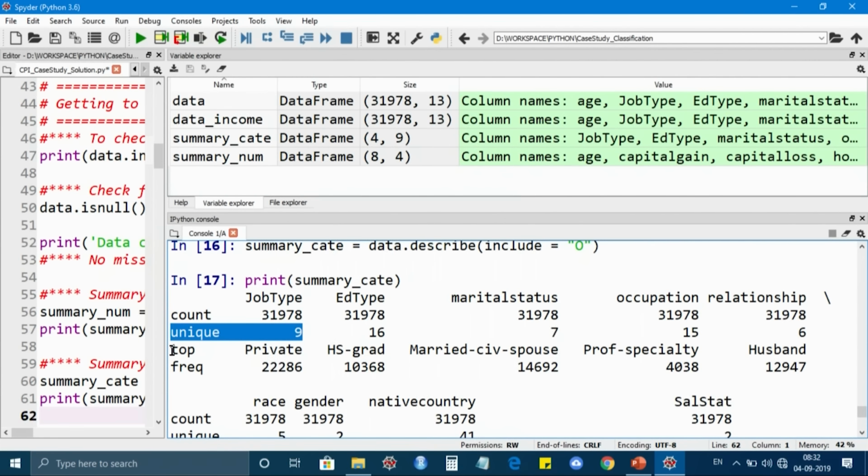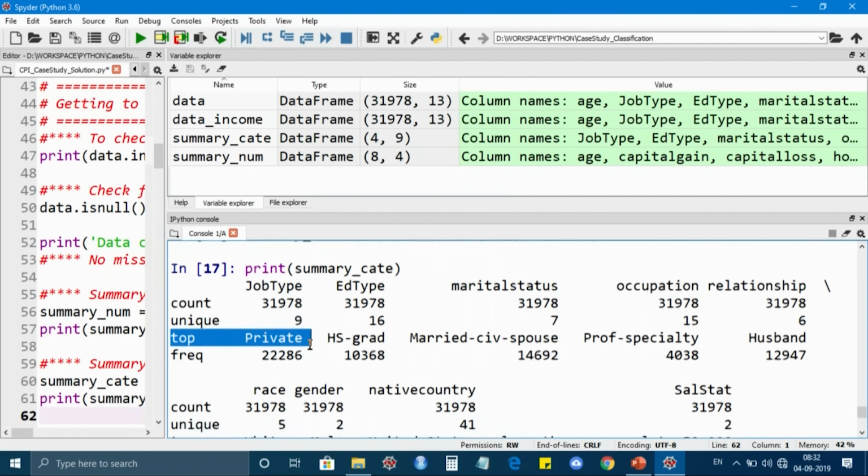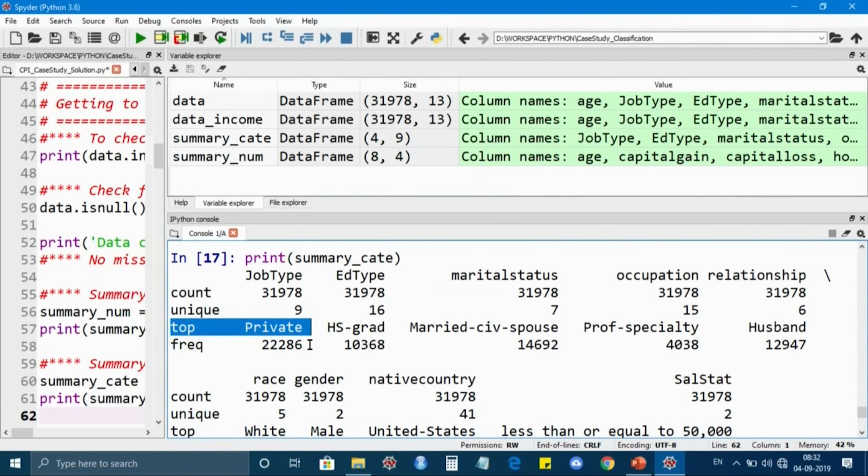Next is the top, which gives you the modal value of the variable, that is the most frequently occurring category. For job type the most frequently occurring category is private, and you can also get the corresponding frequency. Here 22,286 observations correspond to the private category.